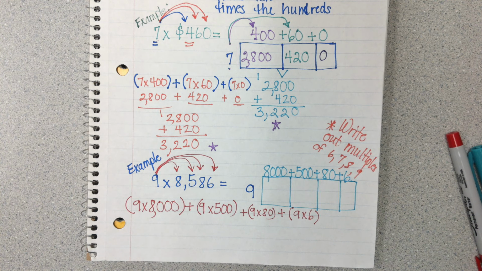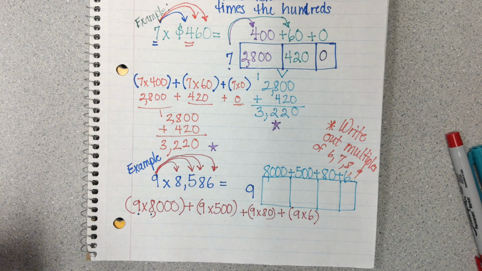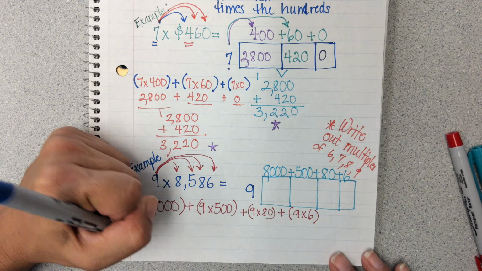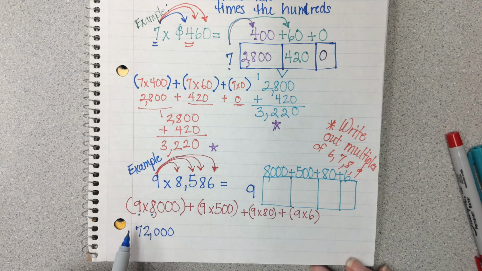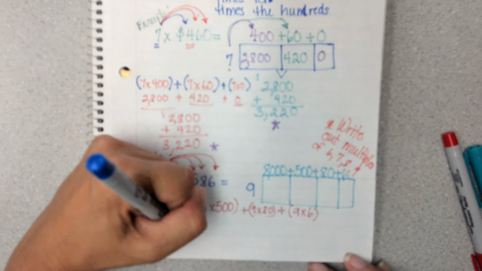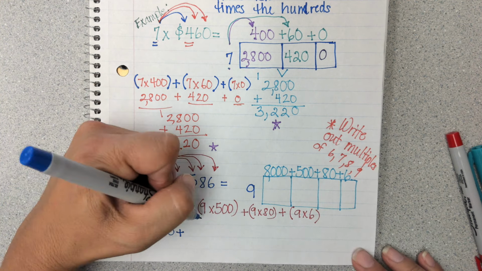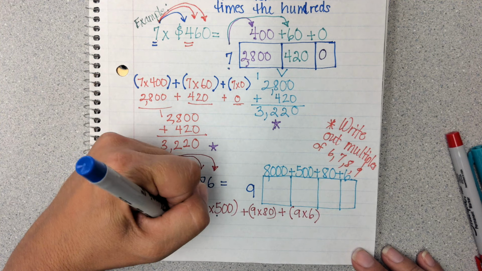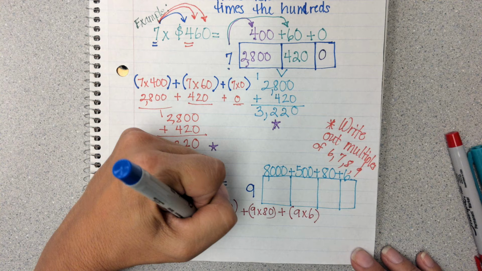Okay, I add them up, and basic fact, 9 times 8. Hopefully you've memorized that and you've gotten 72, and the pattern is that you've got 3 zeros, or the other way to look at it is 9 times 8,000 would be 72,000. Be sure you have the same number of zeros here. That's what they mean by having a pattern. Then we've got 9 times 5. You know your 5s. It's 45. And we've got 2 zeros.